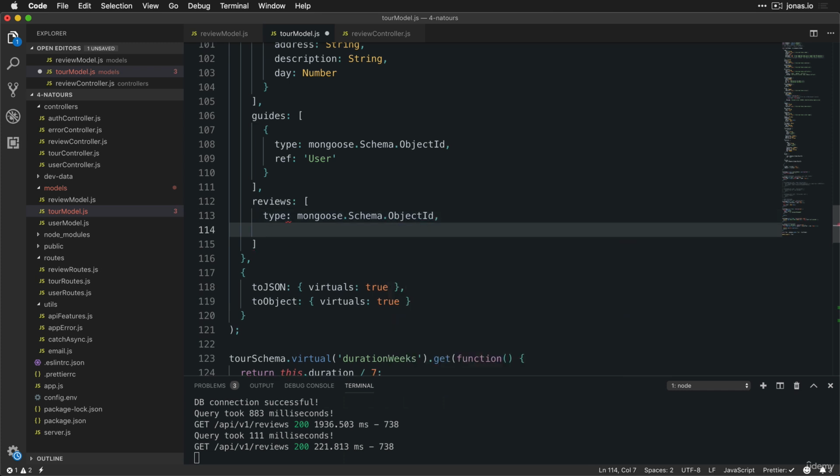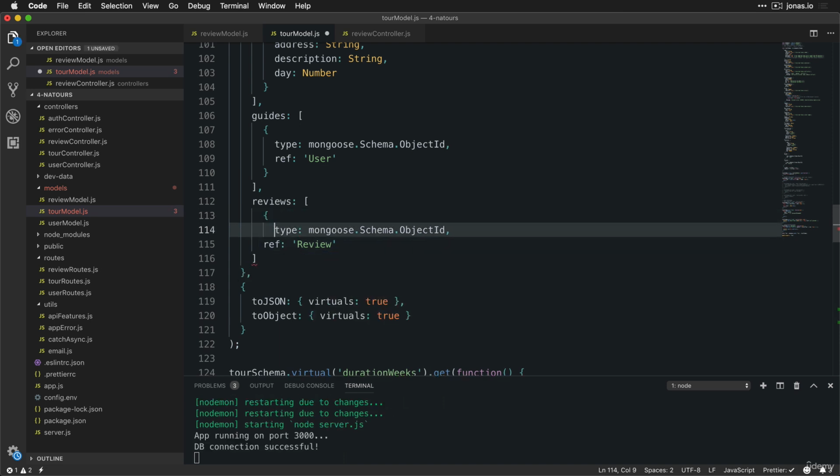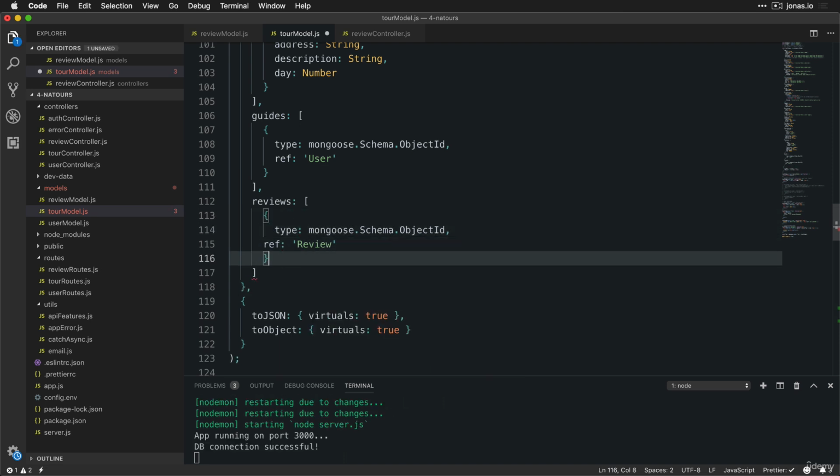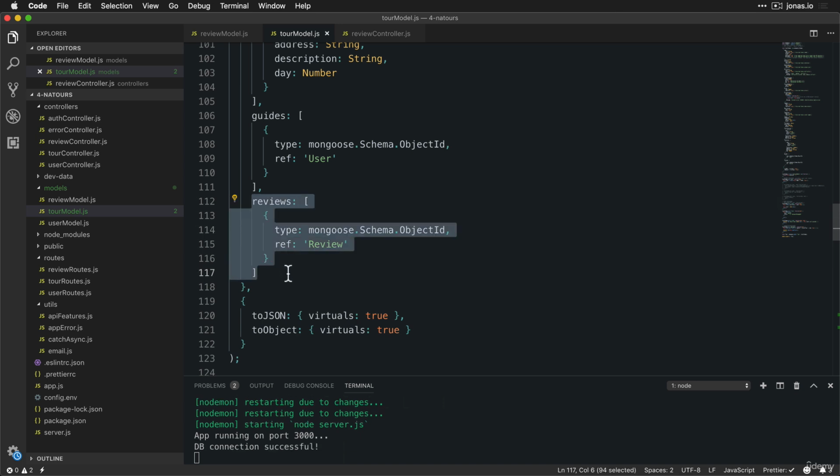I'm just doing it to show it to you. And then connect it with review. And of course, this here would have to be an object. But what matters here is that this is basically how we would implement child referencing. So the tour referencing reviews. Okay? But again, we do not want to do it. And so instead, we're going to implement Virtual Populate.